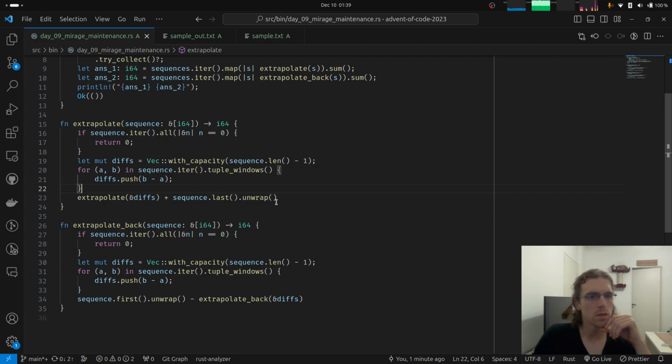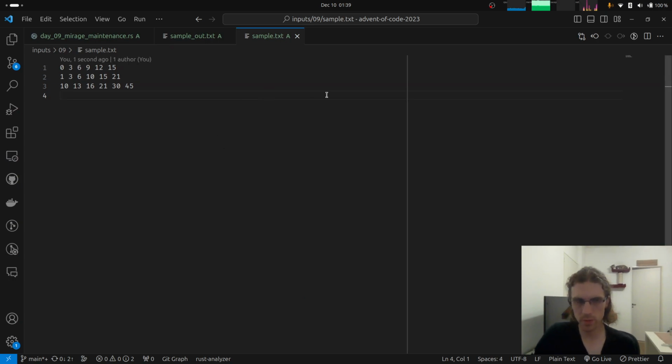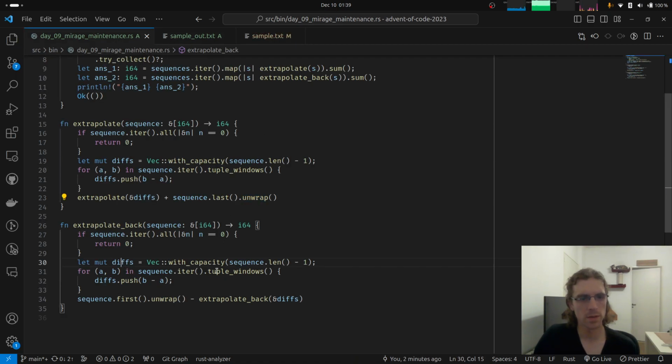So, maybe thinking about what happens if you get to an empty sequence. Could that happen? Let's grab the sample and just put, I don't know, 5 and 6. This will do 6 minus 5, it's 1, and then you have no differences to do and you never reach 0. What's going to happen there? The differences is going to be empty because you're not going to have any tuples. Then you're going to call this extrapolation on an empty sequence, and that will match being all zeros because an empty sequence is all zeros too. The all predicate always passes for empty sequences, so it's going to give you back a 0.